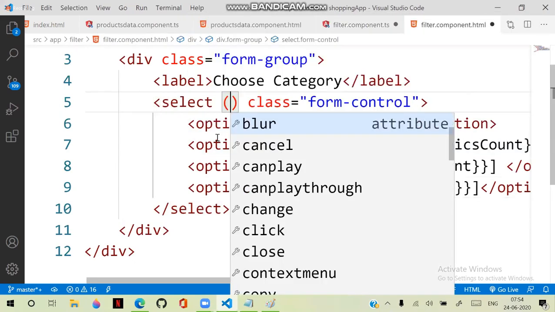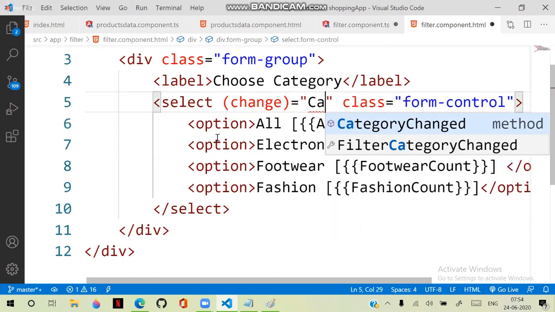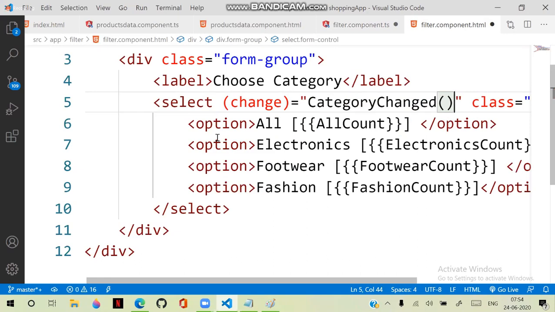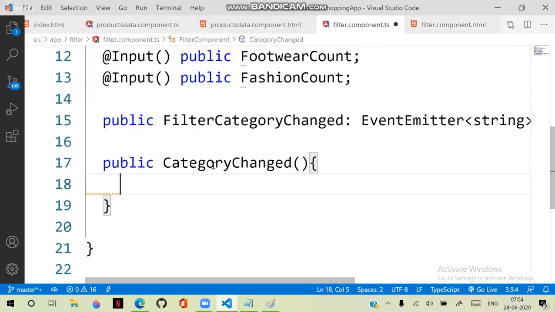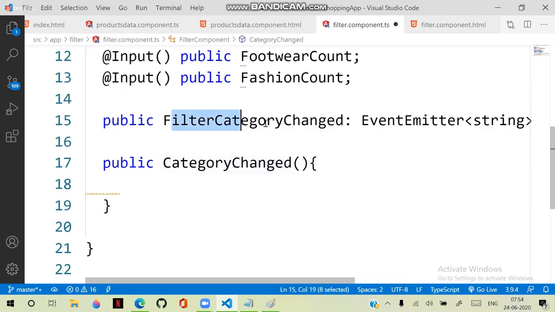That means on change, we will call a function categoryChanged. When the user changes the category, this categoryChanged function will fire. This function should emit that event with value.